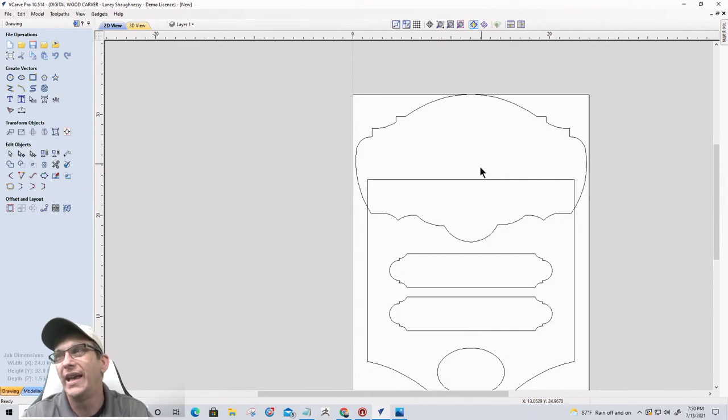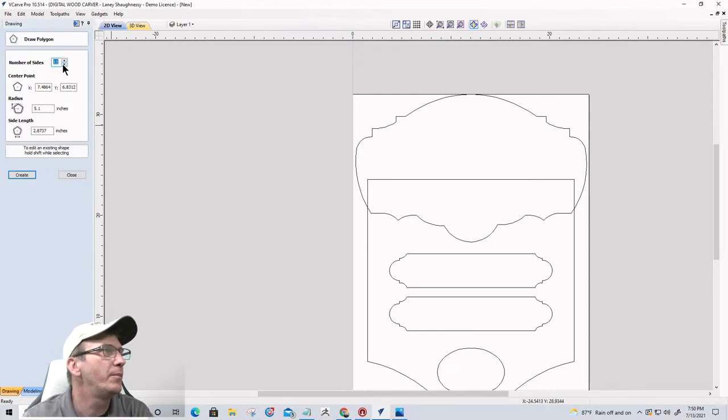And there's one last shape that I want to create. It is going to go right about here, and when I do all the trimming, it's going to land right about here. But we still got to do some offsets and stuff. So let's get the last two shapes in. And this time, I'm gonna go with a 3-point polygon, which is a triangle.